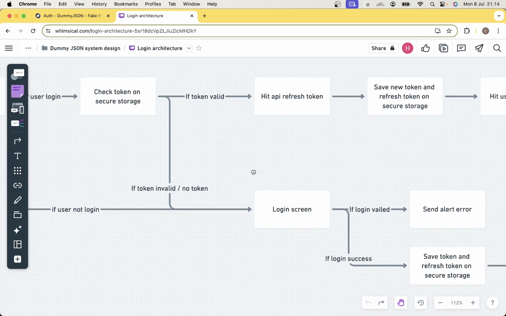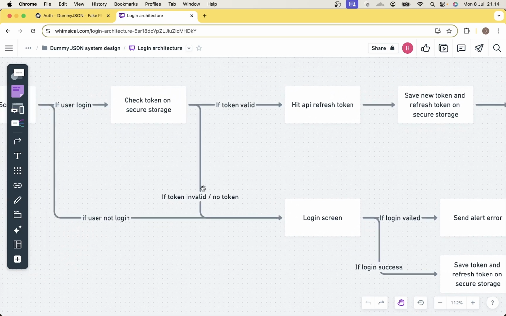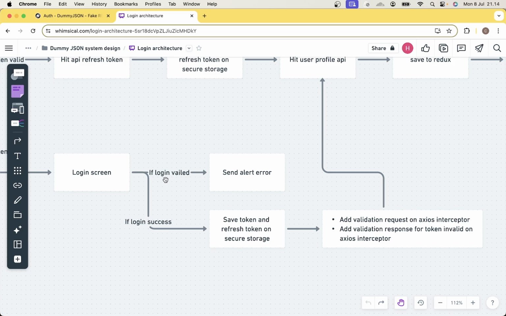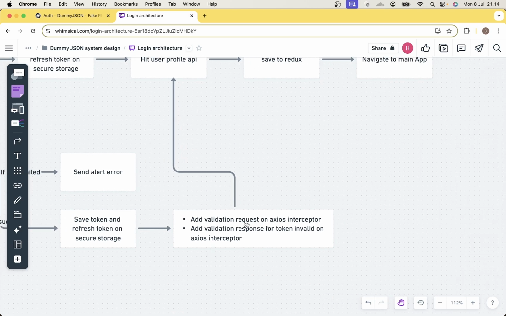But if the user is not logged in, or the token is not valid, or there is no token, it will navigate to the login screen. It will check if the login is valid. If not, it will send an error alert. But if login succeeds, it will save the token and refresh token into the secure storage, and then add validation for the request on the Axios interceptor.